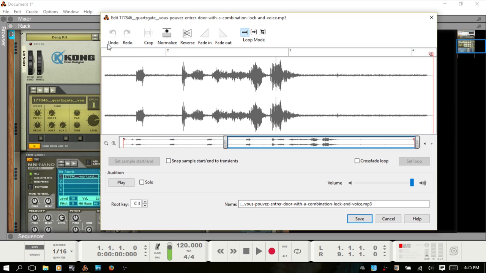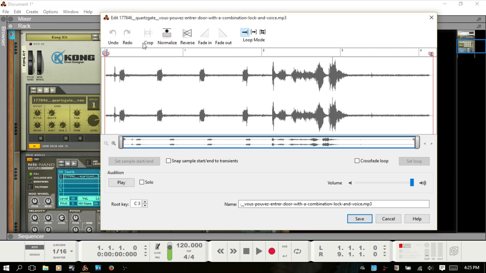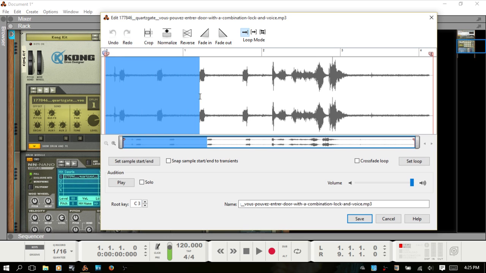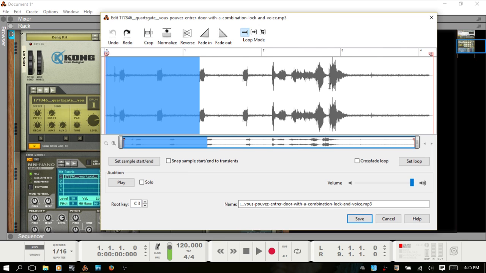Okay, you've got undo and redo. These function just the same as undo and redo within the main program. You can also use Control Z or Control Y as the hotkeys for those. With cropping, I'm going to go ahead and zoom back out so we can see everything. The crop function allows you to select a specific area of the waveform. So if I were to select here and hit crop, then we've got that area that I highlighted. I'll Control Z, bring that back, click in a blank area to get rid of the highlighted section.